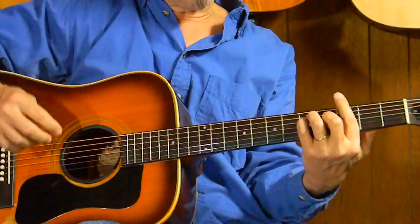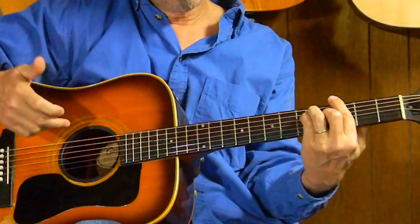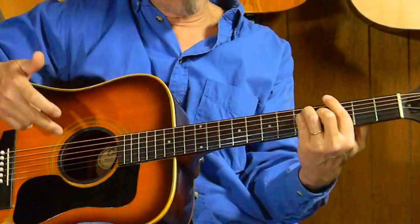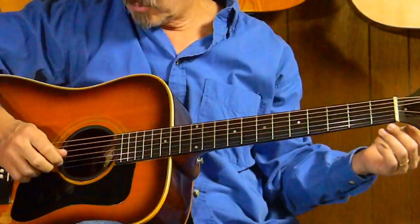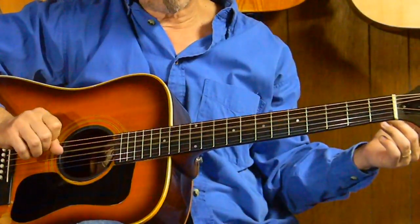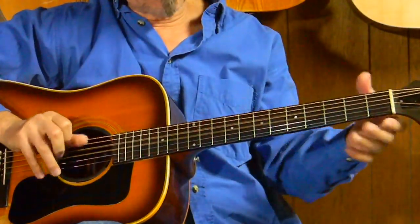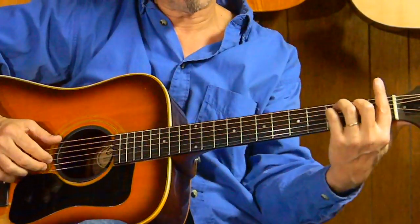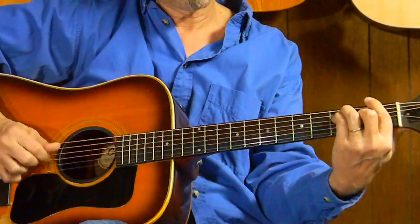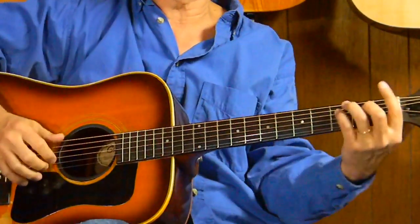When I get up there to that G, I'm picking the first string and then lifting my hand off to get the open strings, because those two notes are in the G chord, so it just sounds neat, I think, like so. I just like that sound. We'll do that again.